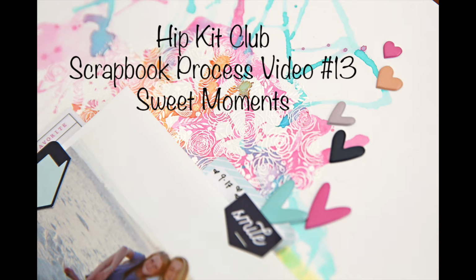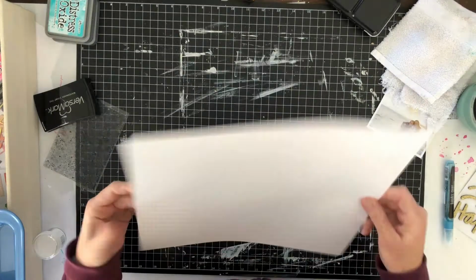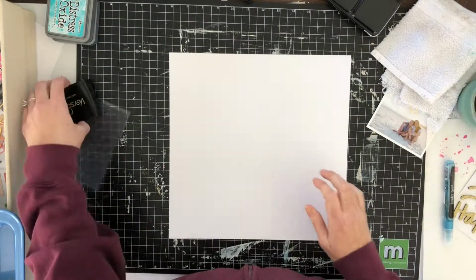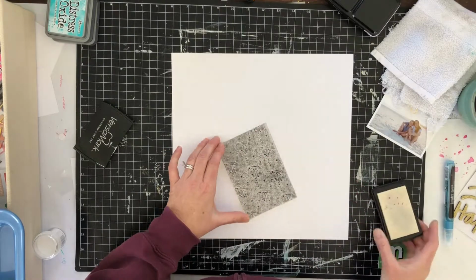Hey guys, Corey here with Mixed Media Monday for Hip Kip Club, and I am using the January 2018 kits to do this page. So I wanted to start off with this really cool stamp.